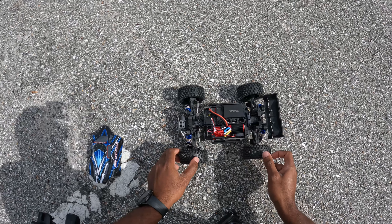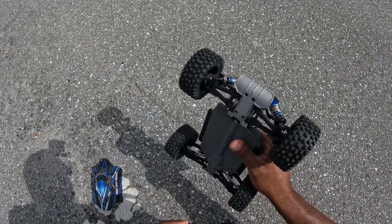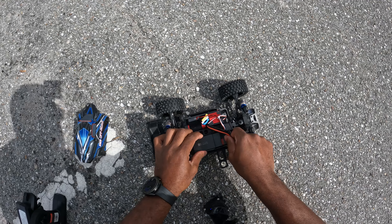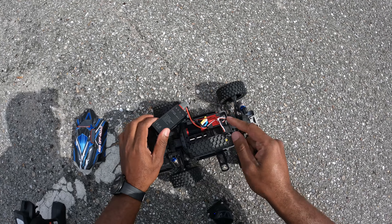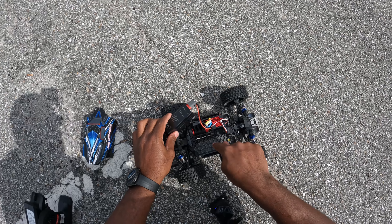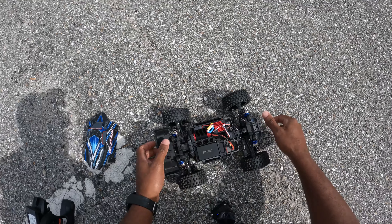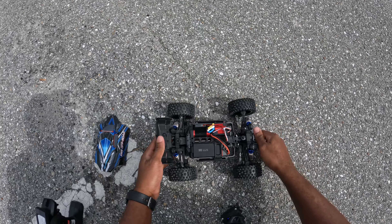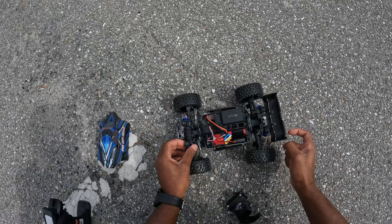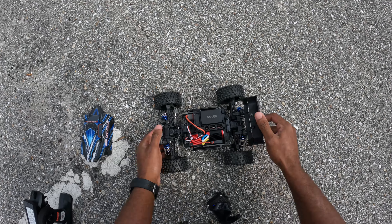Oil fill shocks, metal front bumper, plastic chassis — and this is what I wanted to show you guys: it reminds me so much of the WL Toys 124001 with the honeycomb chassis. It will be reinforced, the plastic chassis is reinforced to do some bashing. This is definitely geared toward doing some big jumps and hard landings. It's dampened pretty nicely and it has shock caps — that's very very cool.